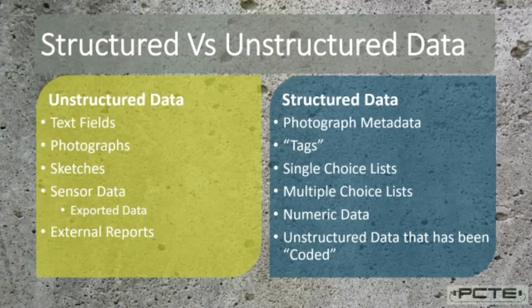Photographic metadata and tags, you're probably pretty familiar with the idea. When someone takes a photograph, it's got a location, it's got maybe the camera it was taken with, some information on the lens type. That's an example of structured data that comes along with most pictures coming straight out of the camera. Tags, if you've ever used tag sorting systems to help manage your music, say, you tag your favorites, or quiet ones or loud ones.